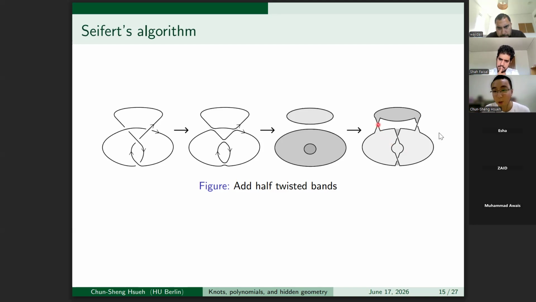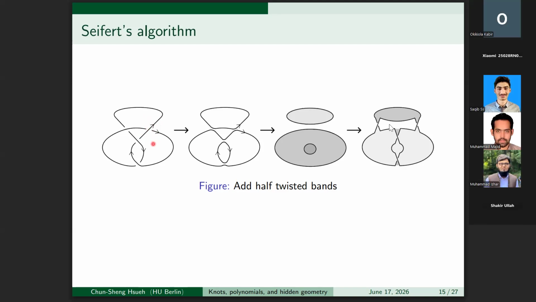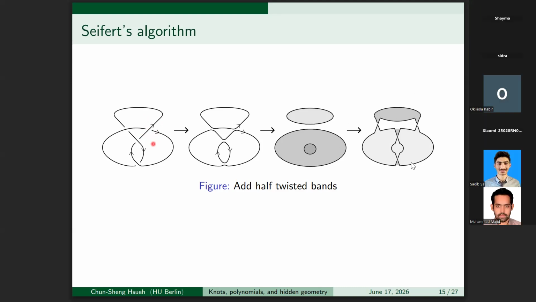And where do I put them? I put them exactly where my crossings used to be. And one should also ask, to do a half twist, you have two directions, right? You have a pi or a negative pi. And how do you choose that? You choose it according to the kind of crossing you had. If the crossing was twisting in this direction, which for convention is called a positive crossing, then you would add a positive twist. And if it's a negative crossing, you add a negative twist.